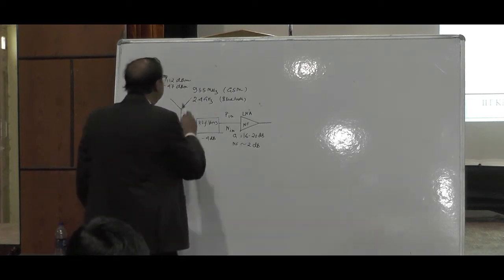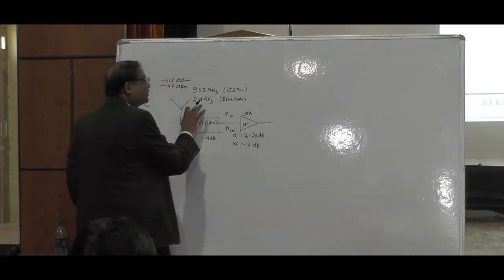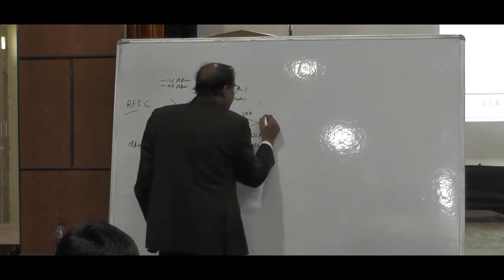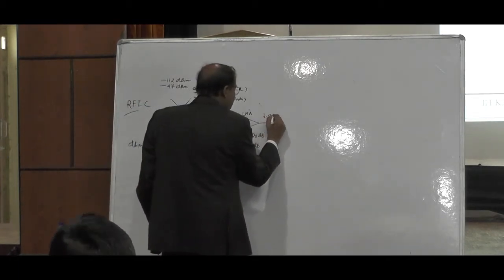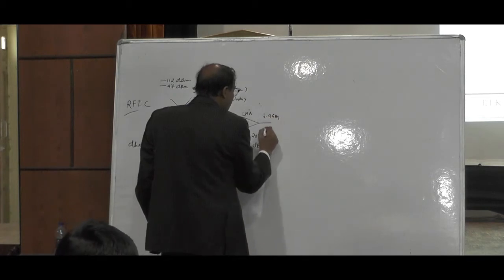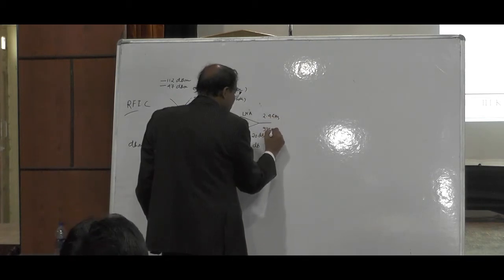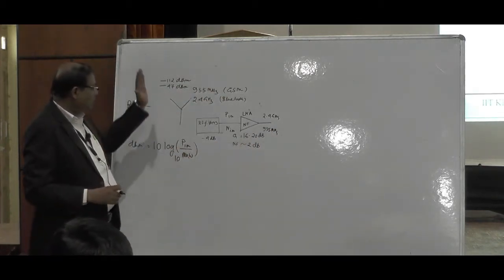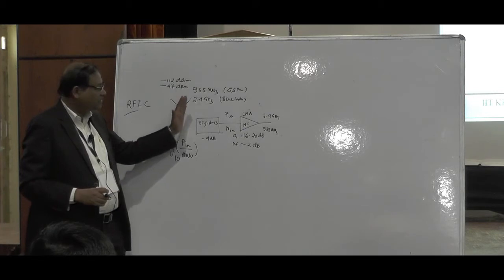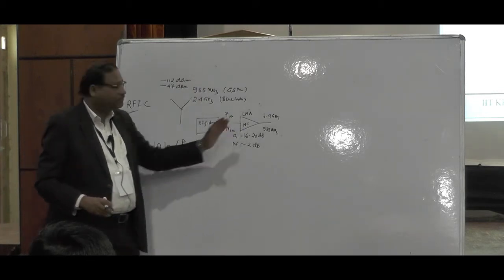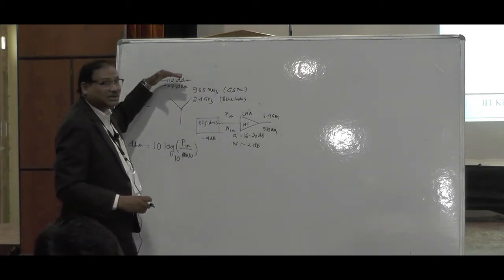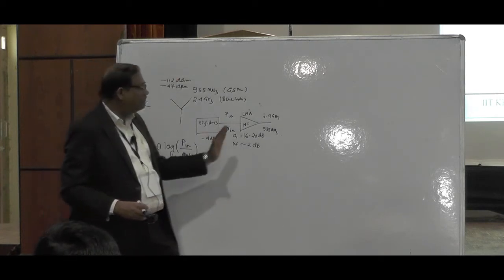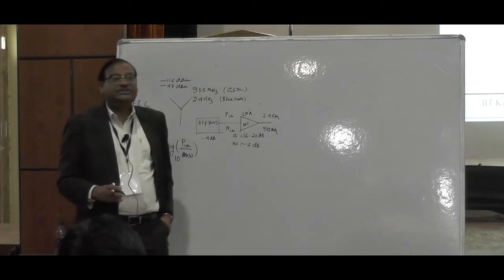But till now, the frequency here is 2.4 gigahertz or 935 megahertz. Here also the frequency is 2.4 gigahertz or 935 megahertz. There is no change in frequency. So when you look at the RF filters and the low noise amplifier, whatever signal is being received by the antenna, I am not going to have any frequency change.